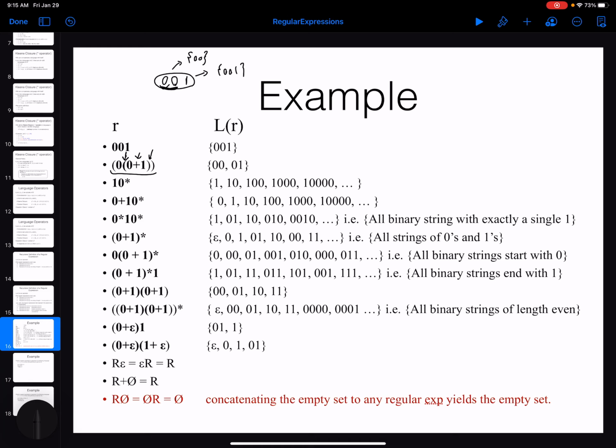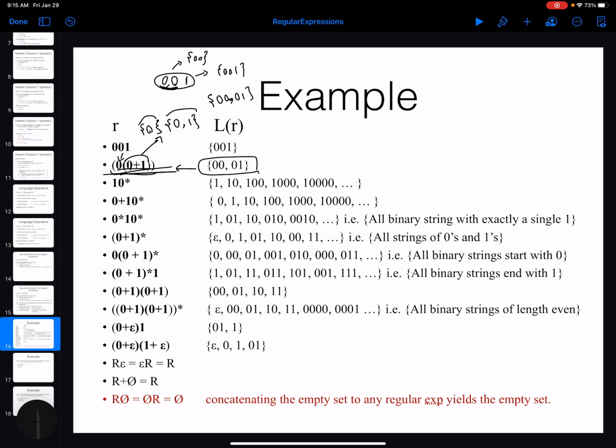So this part is going to represent two strings, 0 and 1. This is the union of 0 and 1. Now you are concatenating 0 to that, so you have another set and you concatenate this set to that set. The result is going to be the set of strings generated by concatenation, so 0 0 and 0 1. This is the set of strings represented by this regular expression.